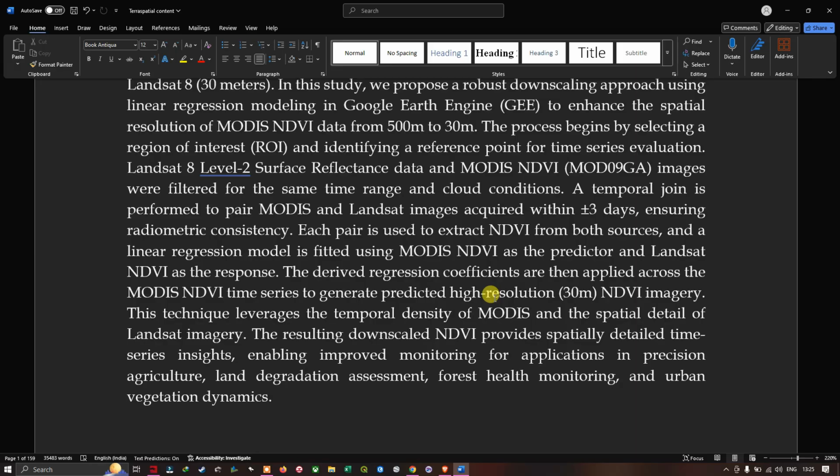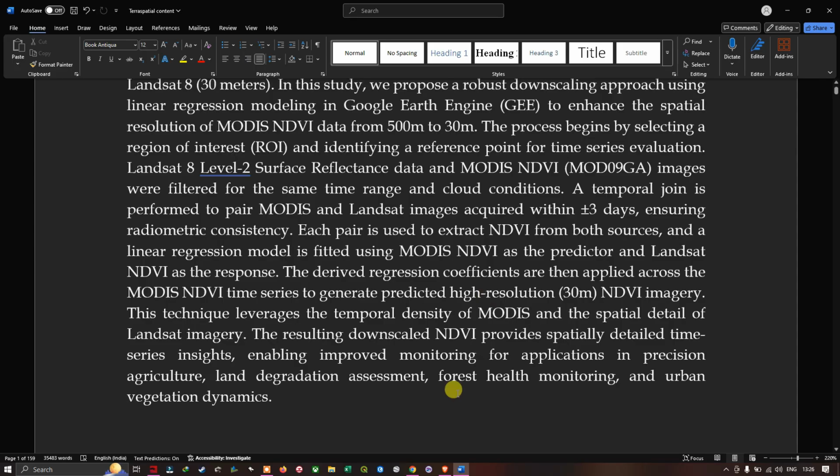This linear regression technique leverages the temporal density of MODIS and the spatial detail of Landsat imagery, and the resulting downscaled NDVI provides spatially detailed time series insight, enabling improved monitoring for applications in precision agriculture, land degradation assessment, forest health monitoring and urban vegetation dynamics.